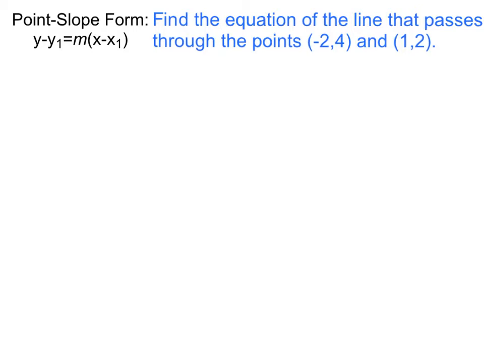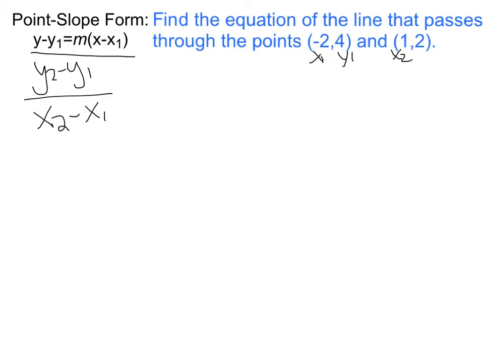Okay, I'm going to show you, just like we did last time, same way we're going to use point slope form, but I've given you 2 points instead of telling you exactly what the slope is, so you've got to find the slope first using y2 minus y1 over x2 minus x1. Here's your x1, y1, your x2, y2. So now you just substitute in.